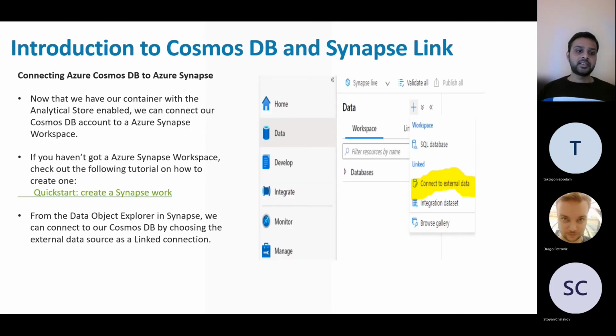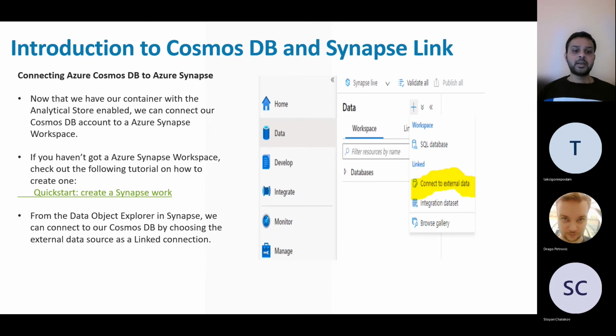Now the next step is we want to connect Azure Cosmos DB to Synapse as external data. We have a container with analytical store enabled. We can now connect our Cosmos DB account to the Synapse workspace. If you don't have a Synapse workspace, then first of all you have to create a workspace.